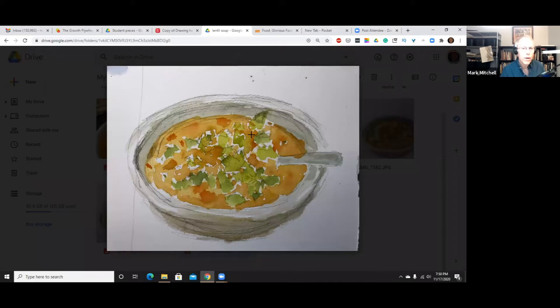So we start with the lightest values first. We sketch the bowl rough. This was a rough, quick technique sketch only, a painting exercise. And then you can see I dropped some deeper colors of my soup color into the still damp soup. Bumped a couple complements together to get this off-color white gray that's in the bowl that vaguely shapes the bowl. I'm not so interested in the bowl this time around.